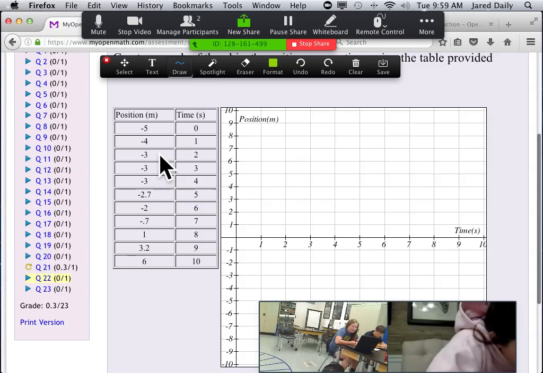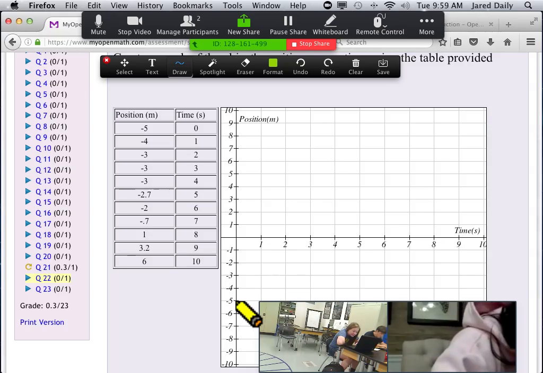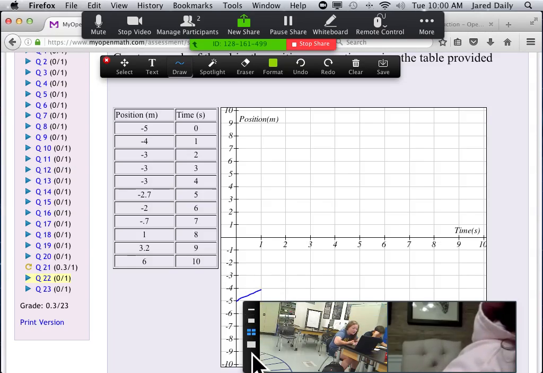And so if I'm going to go from position -5, position of my y-axis, so I go down here to -5, and I'm going to go from time equals 0, I'm at -5, time equals 1, I'm at -4, then I just go from here to here, right? And then from 1 to 2, I go from -4 to -3. So I go from, oops, this thing's in my way.